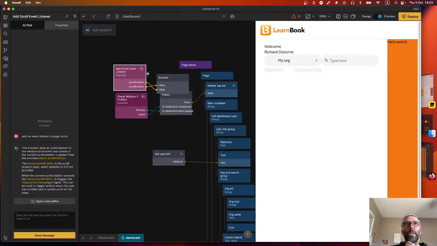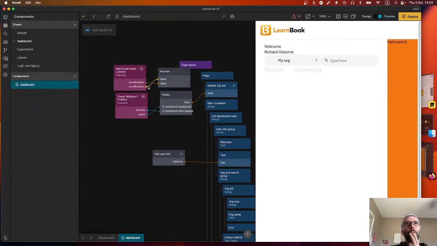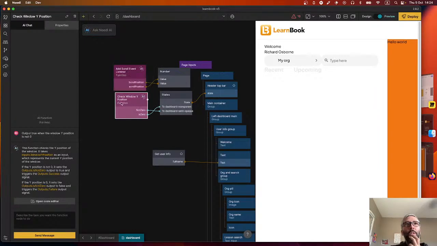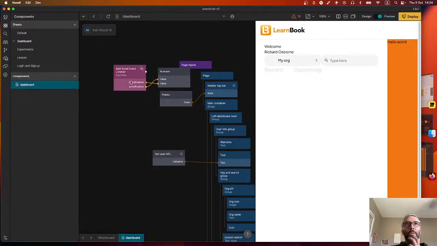Will that work? Or is that going to break the whole thing? Let's find out. So I've given it 0. I'm going to scroll. Whoa, look at that. That's pretty funky. Well done, ChatGPT. I've got scroll position. How come I went back to 2? Oh dear. Well, let's say if it's greater than 2, then yeah, so we don't actually need this anymore, I don't think. Yeah. I'm just worried that we're losing everything except for page Y offset, but let's just leave it for now. I don't want to mess around with this too much.